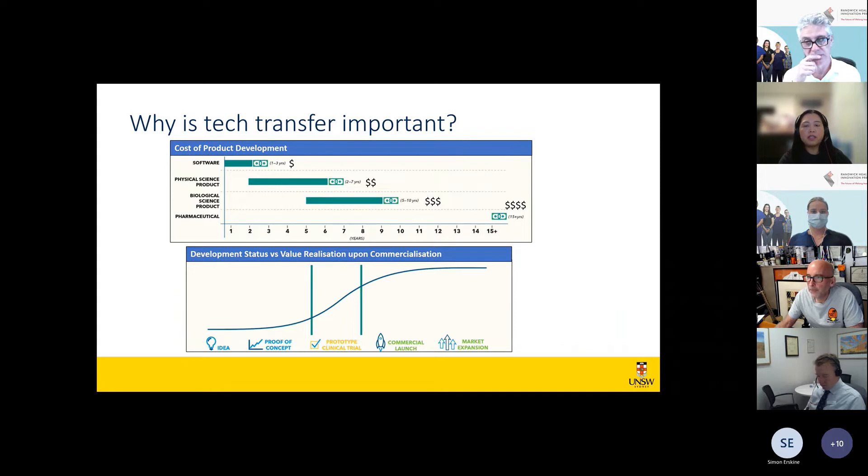The role of a tech transfer office is to work with researchers to support getting a project or technology as close as possible to that inflection point — satisfying the business case for a company to license it or an investor to fund a startup. What that inflection point looks like — the experiments or data package required — varies depending on the sector, indication, and end use. The TTO can help identify those milestones, as well as map out the IP protection strategy and timing of patent filings. One key point: the primary driver for tech transfer is impact rather than financial returns. Financial returns are a byproduct.